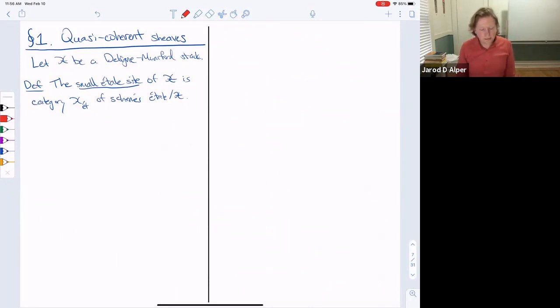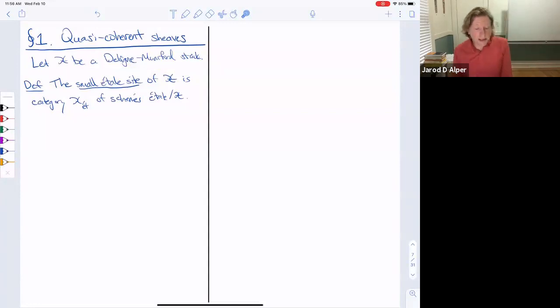But in fact, even for the proof of the Keel-Mori theorem on the existence of coarse moduli spaces, the only sheaf we're going to use is the structure sheaf. But for Deligne-Mumford stacks, the theory of quasi-coherent sheaves works just like schemes. So I just want to give a quick summary and emphasize that it does work exactly like schemes. There is a subtlety in extending this to algebraic stacks, which I won't address. So we're just going to define quasi-coherent sheaves on Deligne-Mumford stacks.